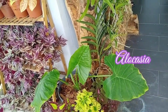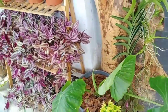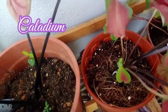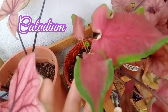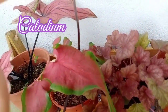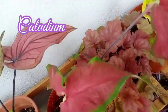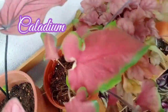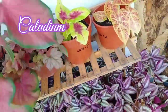Ayan. Kung naalala niyo po, naging dalawa lang yan yung dahon na yan. Pero ang bilis-bilis niyang tumubo. And my caladium here, I'd like to show you. Dumadami na din po ang kanyang dahon. Ilang dahon lang po ito, pero ngayon ilan na siya? 1, 2, 3, 4, 5, 6, 7. 7 na po ang dahon niya. Nung binili ko po ito, 5 pa lang, kasi pang 5 yung baby. Ngayon, 7 na siya. Oh, 8 pa lang. Ayun, tapos pang isang maliit na maliit po. Check the soil and make sure it's dry before you water a caladium.